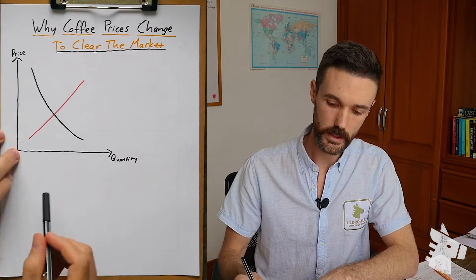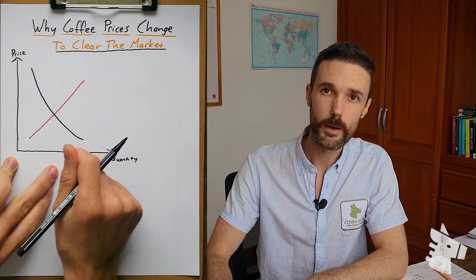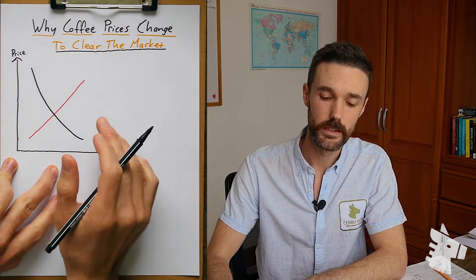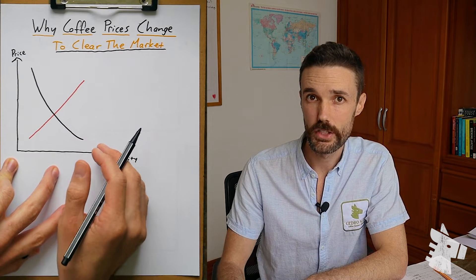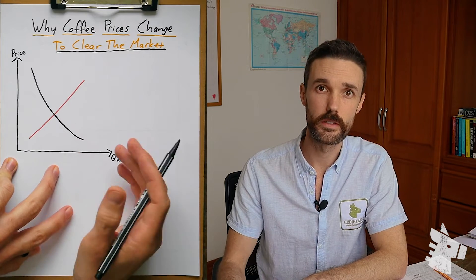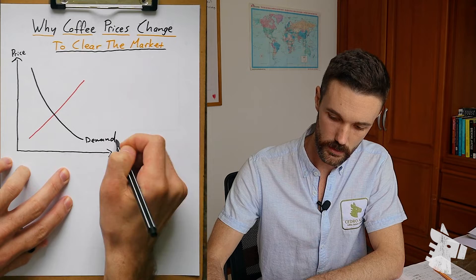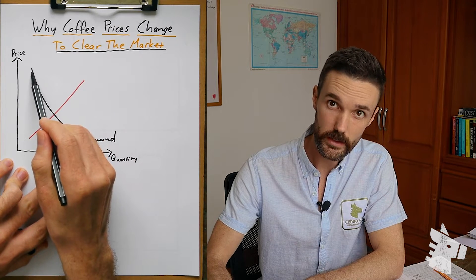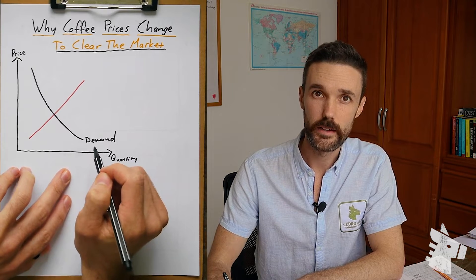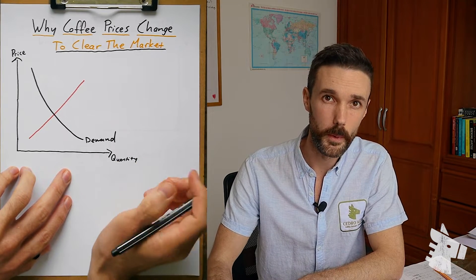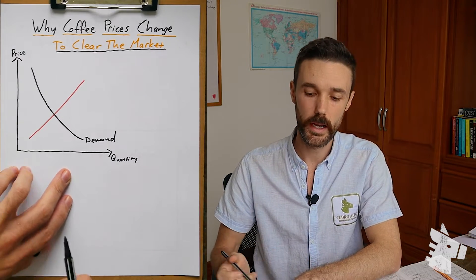But you didn't come here for another simple smug answer. You came here for the explanation as to why. Let's take a look at this graphically with another supply curve and a demand curve. So we can see how market equilibrium changes as supply and or demand change and dictate that the price must change in order for the market to continue to clear. This curve here is demand. So at a high price the quantity is low that will be purchased, at a low price the quantity is higher. If something is cheaper you may buy more of it or more people will buy it. If it's very expensive you'll buy less of it or less people will buy it.